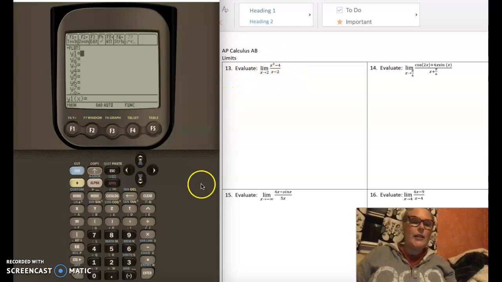So I'm going to just enter, but just remember the numerator, I'm going to put a parenthesis around the numerator. So x squared and then minus 4. I mean, hopefully you would know the answer real quick without using the calculator for this one because it factors, but I just want to show you. And then divide by x minus 2. And I need a parenthesis around this as well, x minus 2, like so, and hit enter.